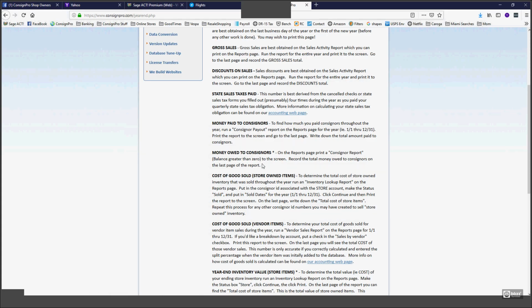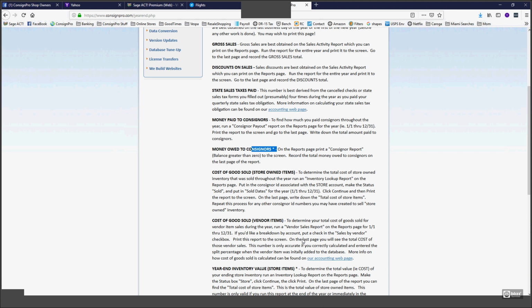Oh, by the way, money owed to consignors, that report we just looked at, you want to print that at your close of business or the 31st. I know that because there's a little asterisk right here. Any report that has a little asterisk next to it has to be printed at year end. If you wait till the 10th of January, you're going to owe your consignors more money than you did on the 31st of December. So if you see a little asterisk, be sure to get that report run. Maybe the 1st or 2nd. You probably won't work the 1st because it's a holiday. Maybe the 2nd you come in, the first thing you do is run some of these reports that have a little asterisk next to them.